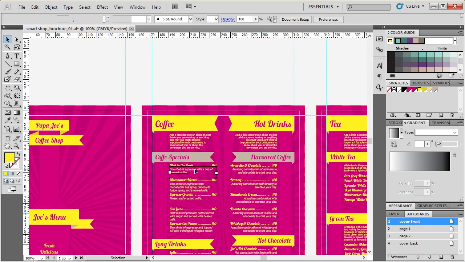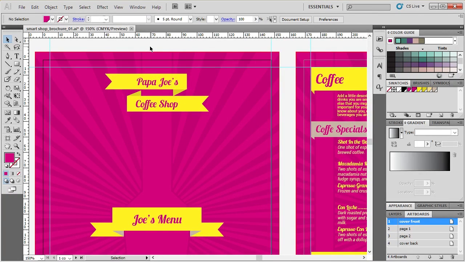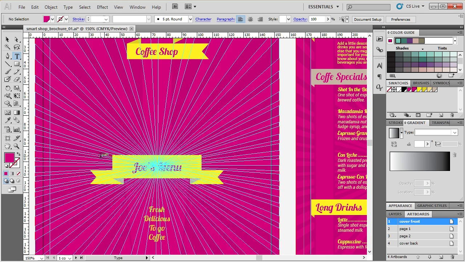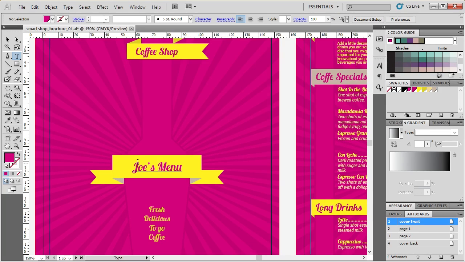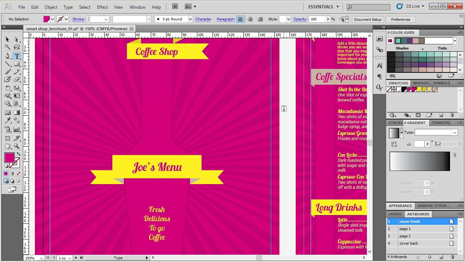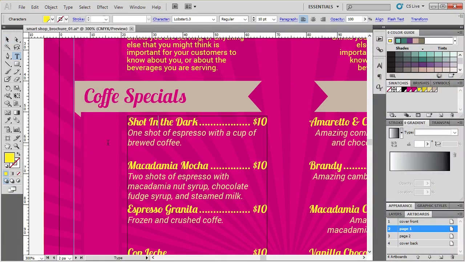Now let's talk about editing the text. There are three different ways of selecting the text. We can go to the Type tool, select it, and once you hover over the editable text, it will change. So you see the change in cursor. The other way is simply to press T on your keyboard, which is a shortcut to selecting the Type tool. Or you can double click on your text and then select the text you want.